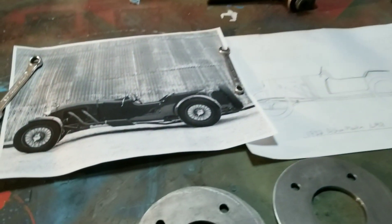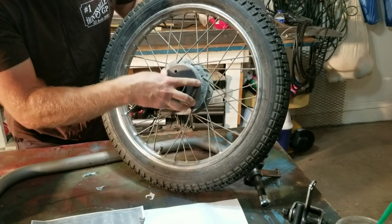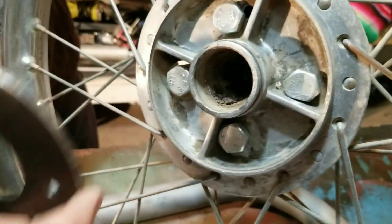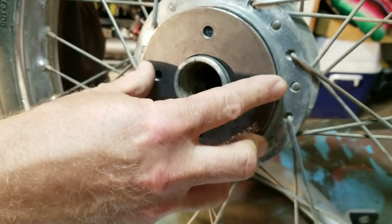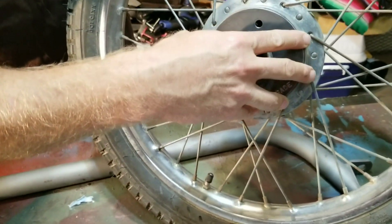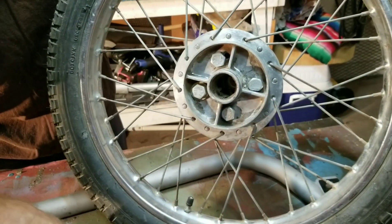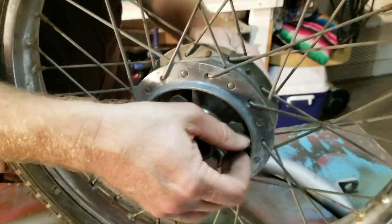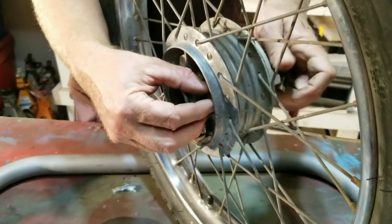Here's the car it's going to go on - the 1932 Aston Martin. Let's see if this fits. This is supposed to go on the outside of your wheels here. This wheel's a bit boogered up - the guy I got this from used these big giant bolts. But it fits right in there and it's going to reinforce your webbing. When this sits inside right on top of these aluminum bits, all the weight is carried by this plate and spread across the entire surface instead of inside this thin aluminum webbing.